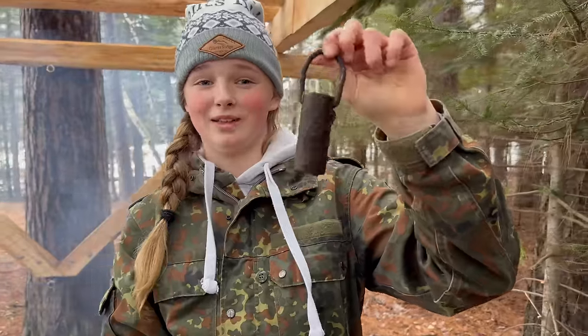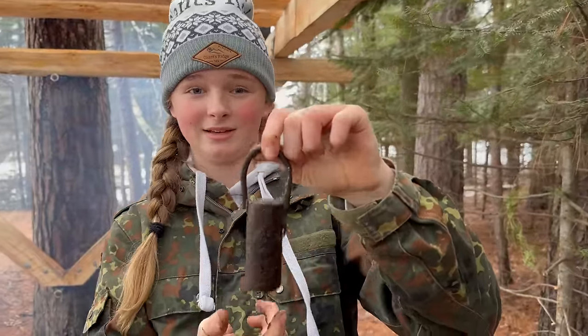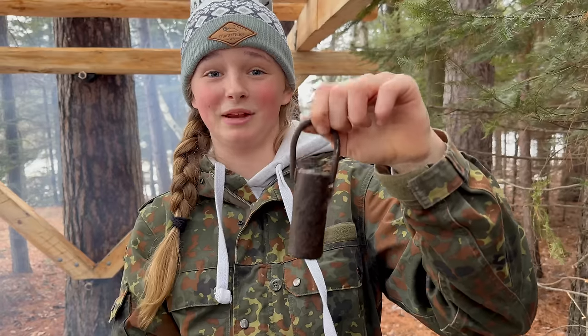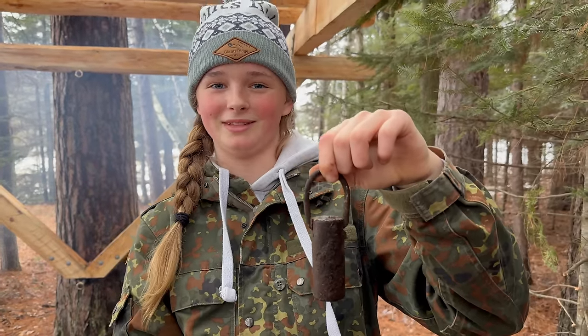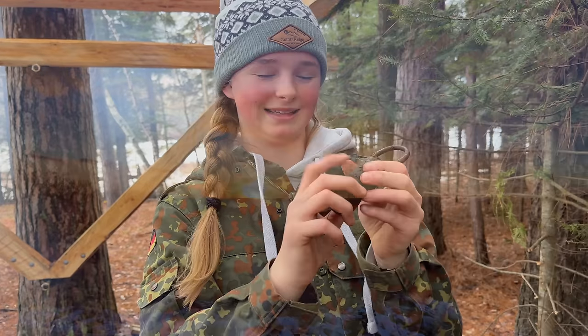If anyone watching knows what this is, let us know in the comment section. It's heavy and it's metal. Hence why I found it. Hopefully it's worth a lot of money. Yeah. Maybe there's gold inside it.